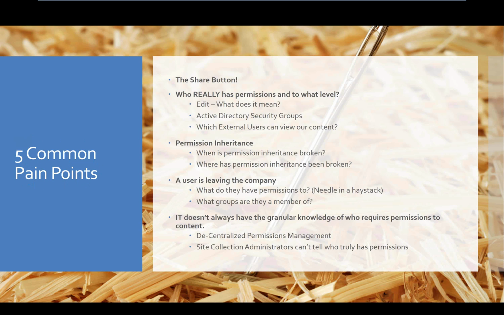And now, the background to this slide will be explained: what happens when that person leaves the organization. You're going to find that there's potentially thousands or tens of thousands of places where that user has direct permissions. And although when somebody leaves the organization, we just simply disable their Active Directory account so they can't authenticate, it does mean that there's going to be this confusion inside the organization when we go to check permissions on a document and find that somebody that perhaps left the organization a couple of years ago still has permissions to that document. And users will be seeing that in black and white and they'll question it.